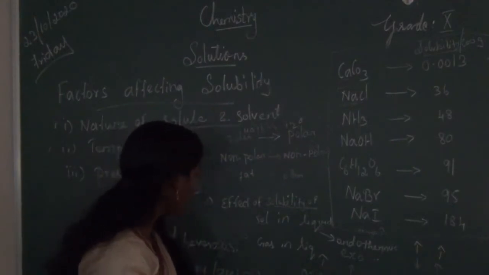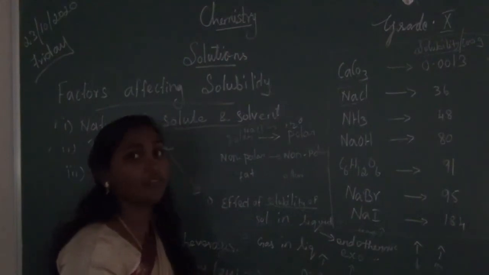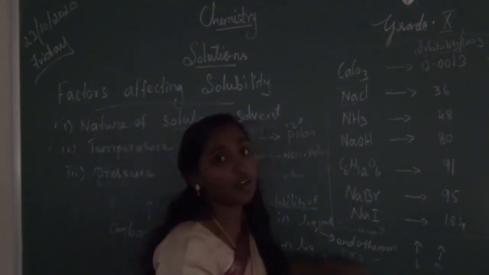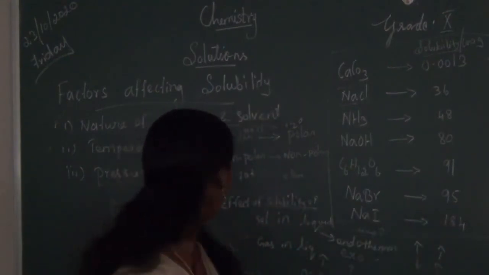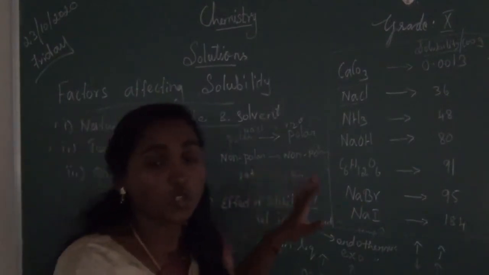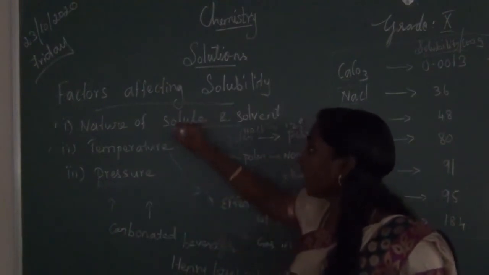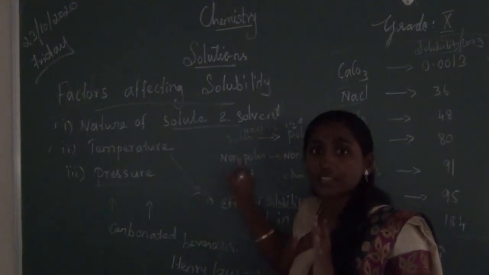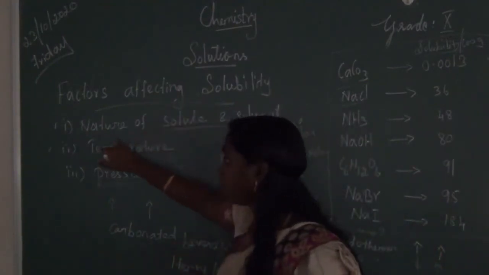Define Henry's law. It states that the solubility of gas in liquid is directly proportional to the pressure of the gas at a given temperature. Have you understood this? Factors affecting solubility. Today we studied 3 factors. This is an important 4 mark question, so listen carefully and study well. What are the factors affecting the solubility?